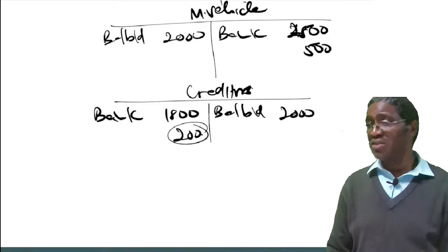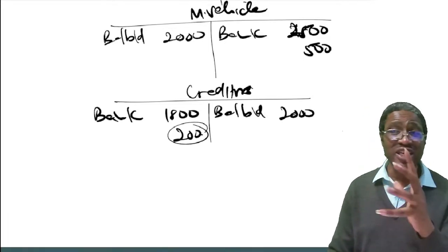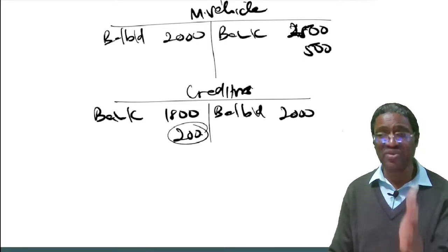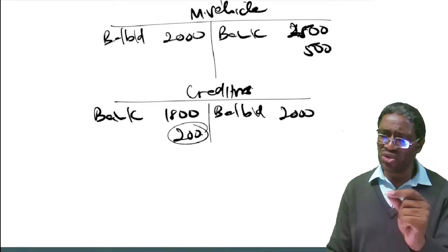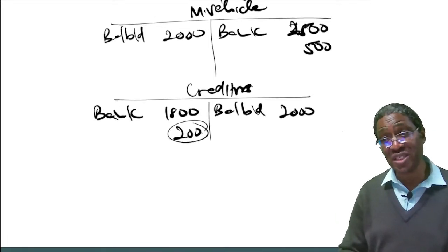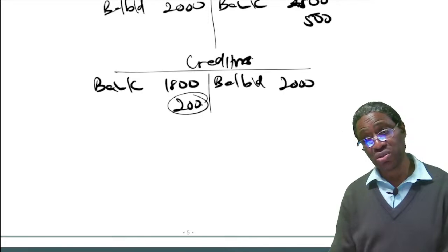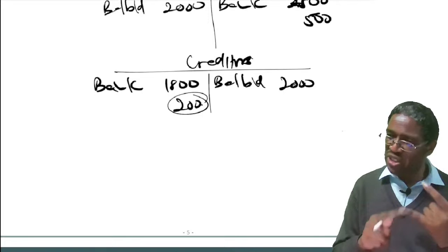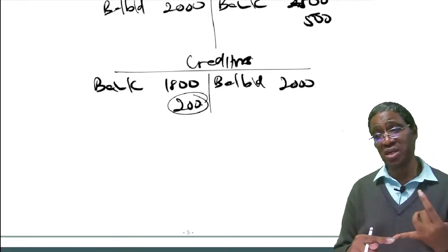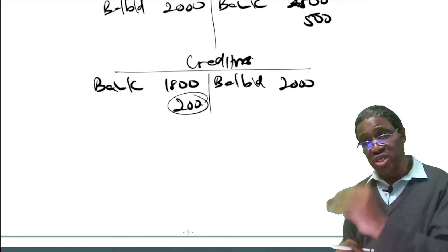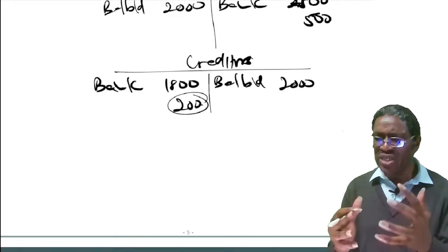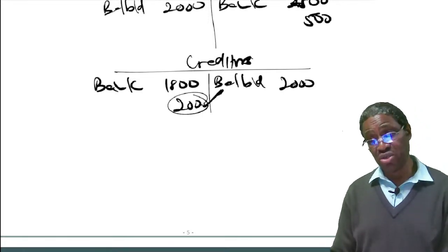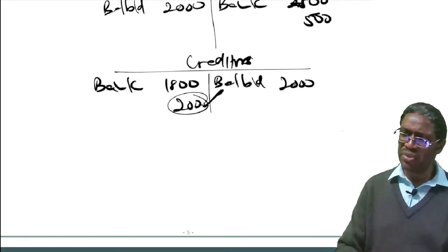Again, we are not running a normal business, so I can't take it to the P&L. If we were running a normal business, that gain of 200, which is discount received, I would have taken to the P&L. But because we are not running a normal business, I will take it to the operating account, which we are calling realization. So that's our step number 6, which says, with the liabilities not taken over but paid by the selling company, you debit liability and you credit bank. And with any discount received from creditors, you debit creditors and you credit realization. That's our step number 6.